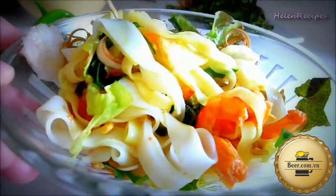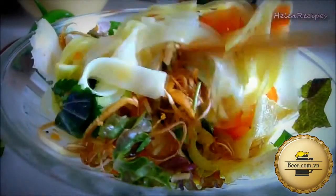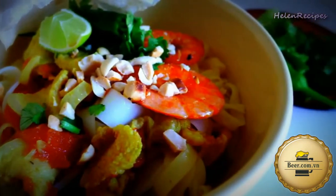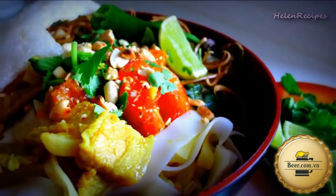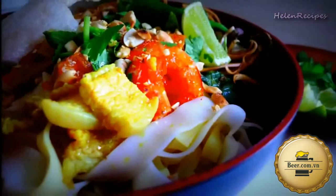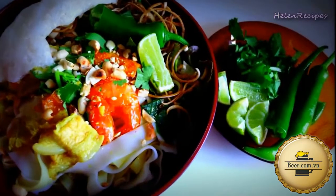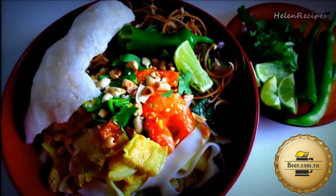Mì Quảng is a very special dish. It's very local, but there's so many ways to cook it. Even local people, they seem to disagree with each other about the correct way to cook Mì Quảng. There are many ways to do one thing. Whichever way you do, as long as it's delicious, it's good.